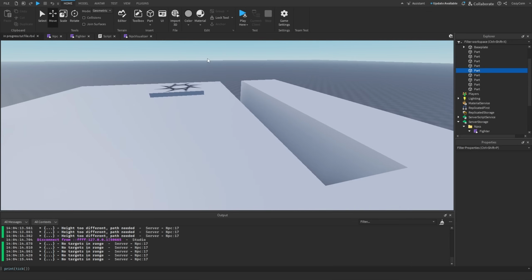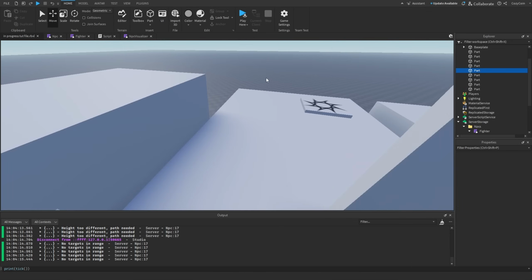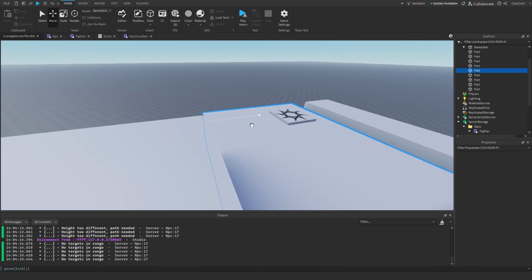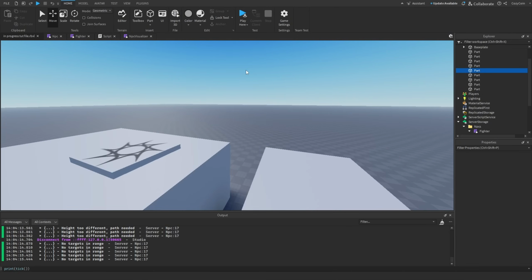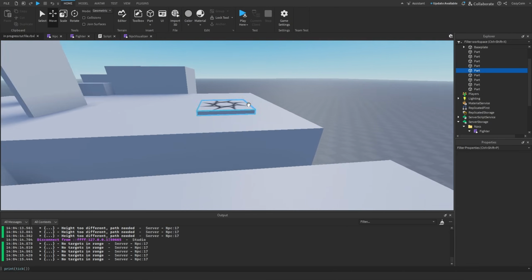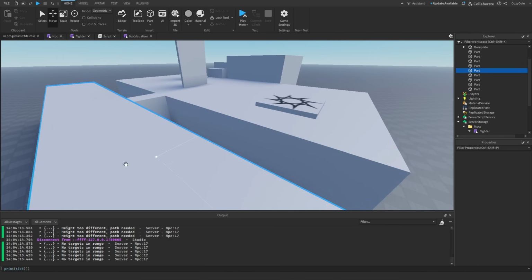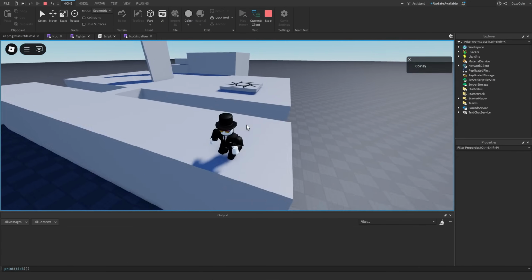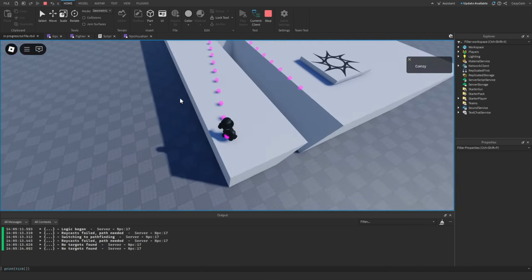But there is still another issue with deciding if he needs to be pathfinding or not. So he does detect if someone is higher or lower than him, but there's still going to be an issue if you're the same height or altitude as him, but there is nothing in his way. He's just going to think, oh, they're right there, they're not too high up, I can just walk instead. So he's just going to see us, immediately think he can just chase us, and walk right off the edge.